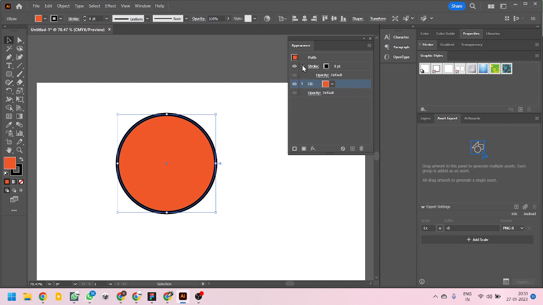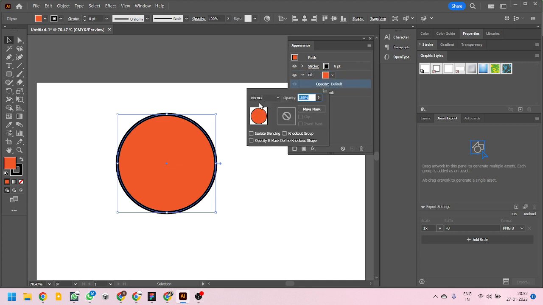And also notice, if everything is collapsed, we have access to three properties, which is stroke, fill, and opacity. This opacity controls the overall opacity of the object. However, we can also expand fill and then access the opacity associated with just the fill. Same goes for the strokes also. You expand it, you will have access to the opacity of just the strokes. Further, if you want to look at the properties, you can click on the opacity, and that gives you quick access to the transparency panel, which you can also access by going here.